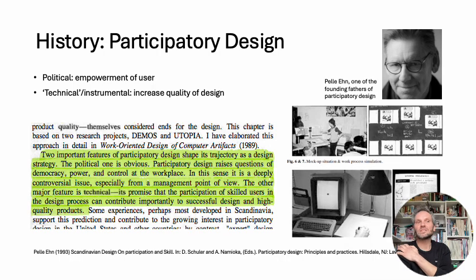All these co-design projects were really also about empowering the user, and in this case also the worker in a factory, to have more power over their own everyday work life. And at the same time, the goal was also always technical, instrumental, with which I mean, if you ask people what they need of a tool that they have to use every day, and if you take them seriously as, let's say, experts of their own work practices, then most probably you just get a better interface and you just get a better tool, right? They have knowledge that you lack because you are not a professional in that field.